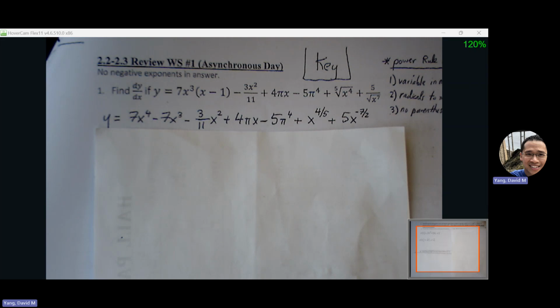Maybe that 3/11 x squared is not causing so much trouble. You guys can see that 3/11 can come out, but I've seen students where they see a problem like this. They don't know what to do. They're like, how do I do power rule? So anytime you see a number in the denominator, push it out as a coefficient, and that way it just feels like a number in front rather than staring at a number below.